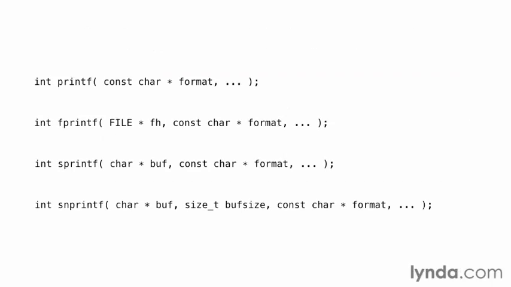And here are the function signatures for the functions that we've used in this lesson. There's printf, which takes a format string and a variable number of arguments. There's fprintf, which takes a file pointer, a format string, and a variable number of arguments. There's sprintf, which takes a character buffer, a format string, and a variable number of arguments. And I really recommend that instead of sprintf, you always use snprintf, which takes that character buffer, an integer that represents the size of the character buffer, so it will print at most that size minus 1 characters to the buffer plus the null byte, and a format string and a variable number of arguments.